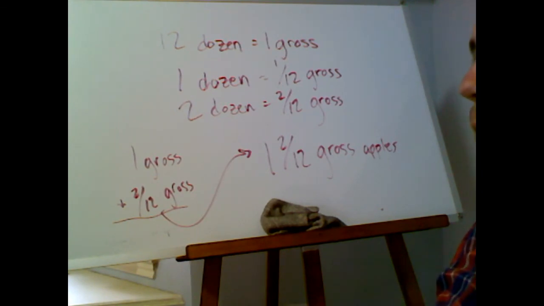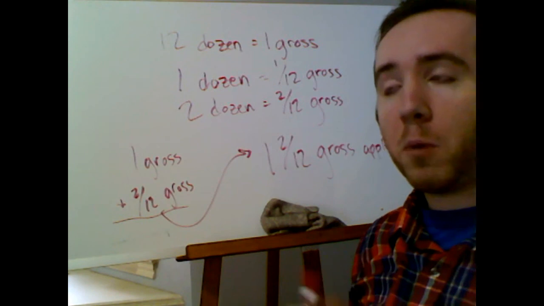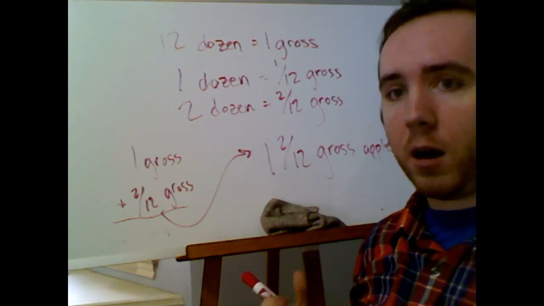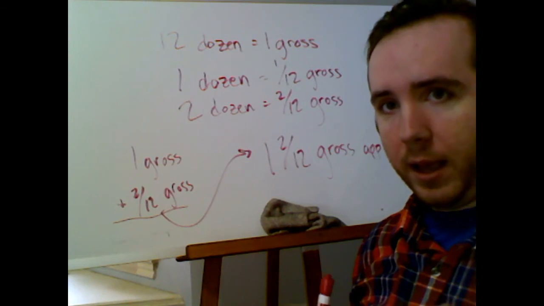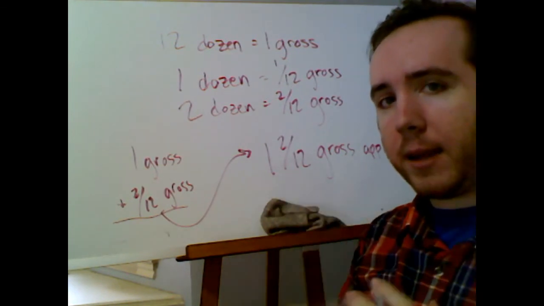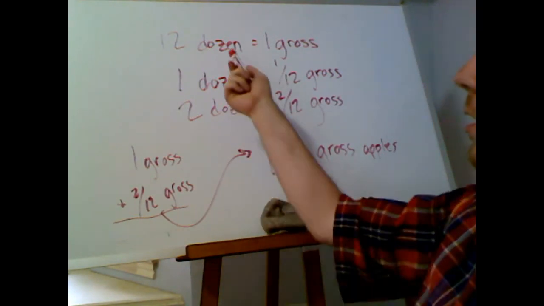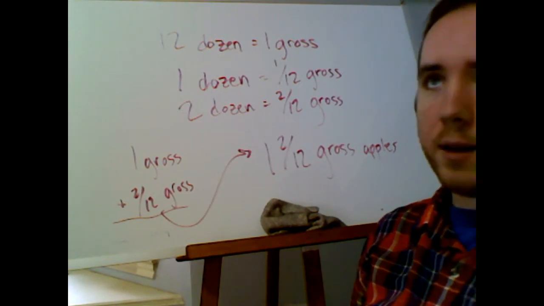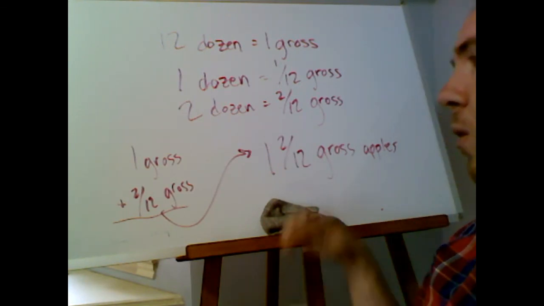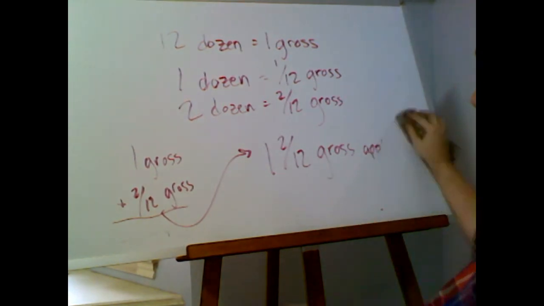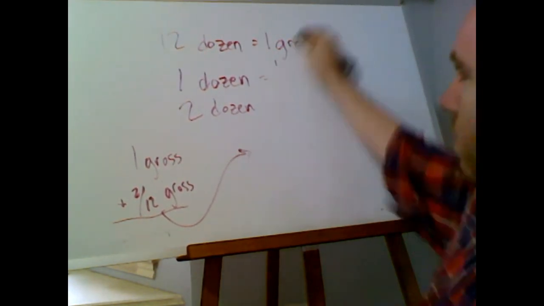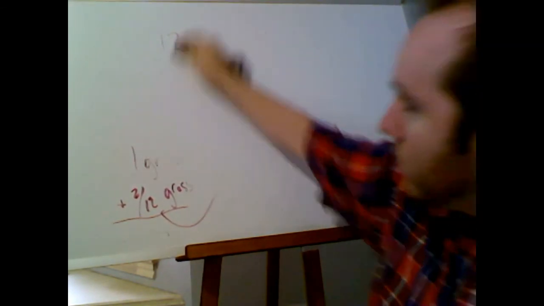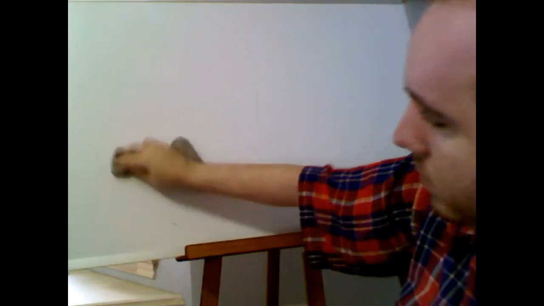But that's the idea. We can convert my labels in order to more easily add, or really to be able to add at all. You can't add until your labels match. And sometimes that involves converting like this. Converting is when we change our number to give us a certain label, or in this case, a unit or a term like dozen or pair or gross. Okay. Next, when you go to the next page of questions, we're going to see this.